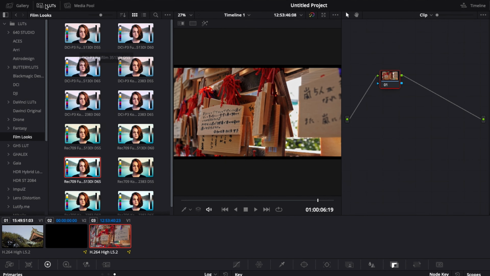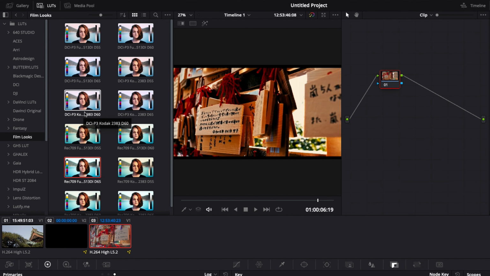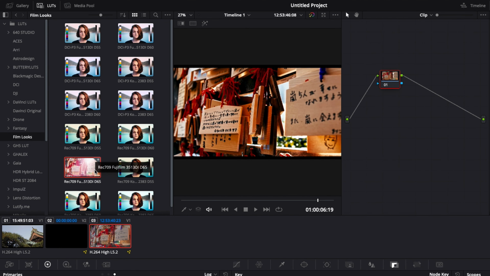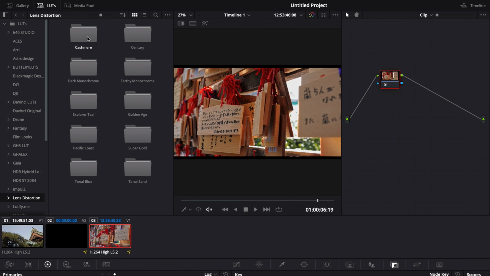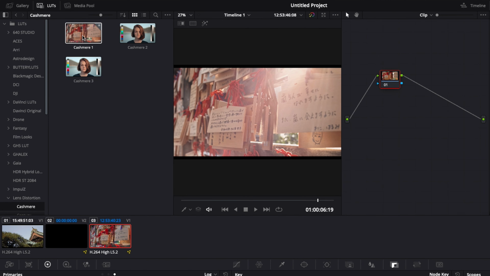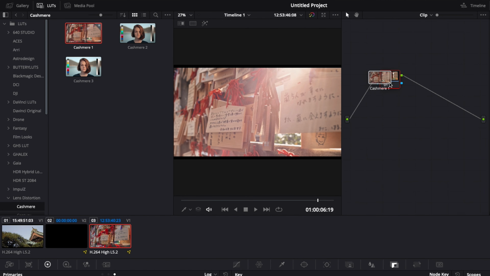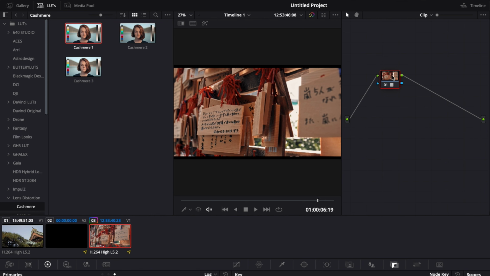Here you have some LUTs, so it's already preset that you can just drag and drop directly onto your clip. So for example, right there, let's find one that I like. I like this one, I use it a lot. I can just take it and drag it directly onto my clip, and here, as you can see, it applied a preset that modified the color of my clip. If I toggle it on and off, as you can see, it drastically changed the color of my clip.